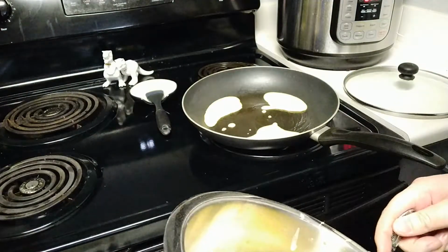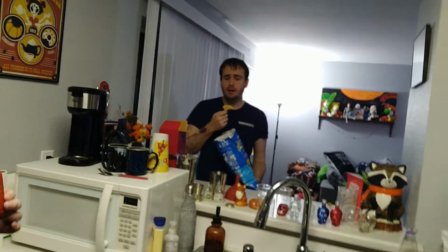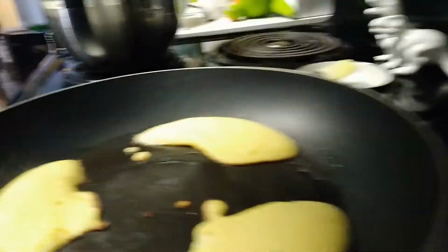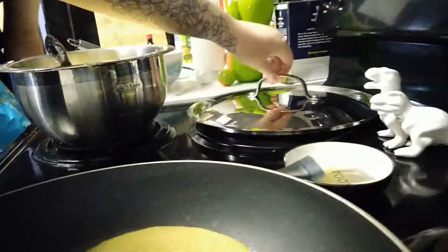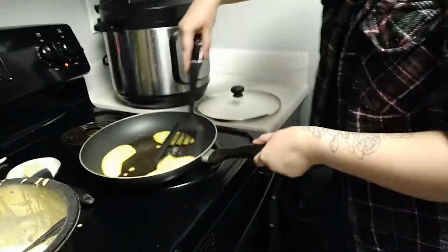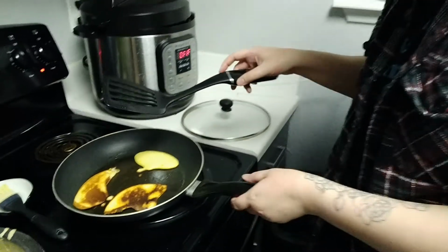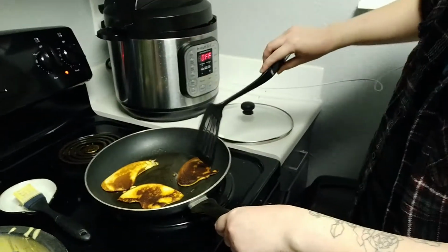Mmm, they look great, right? What's up? What's your prediction on how this is going to turn out? Societal collapse? No, the pancakes. Oh. Societal collapse? What the fuck is that? I really hope the camera shot is good. I can't see shit. It's good, trust me. It's so good. None of this is good. This is all bad. It's all bad all the way down. Oh, it's so good. That's not a pancake.